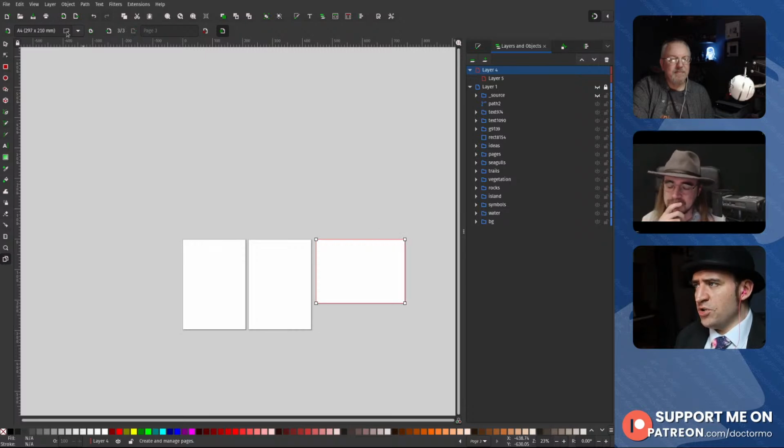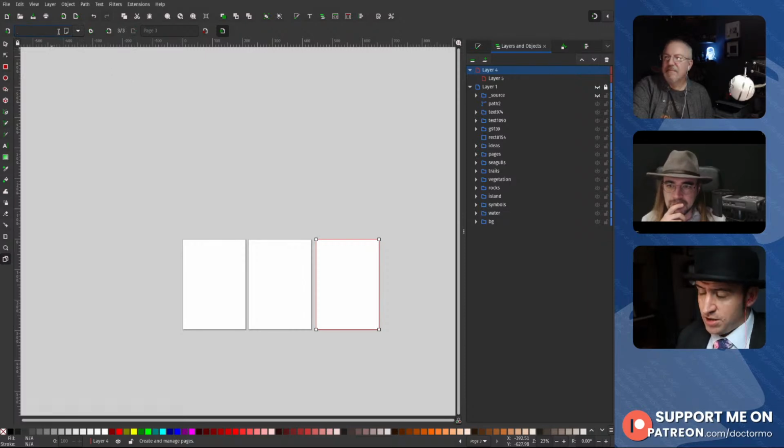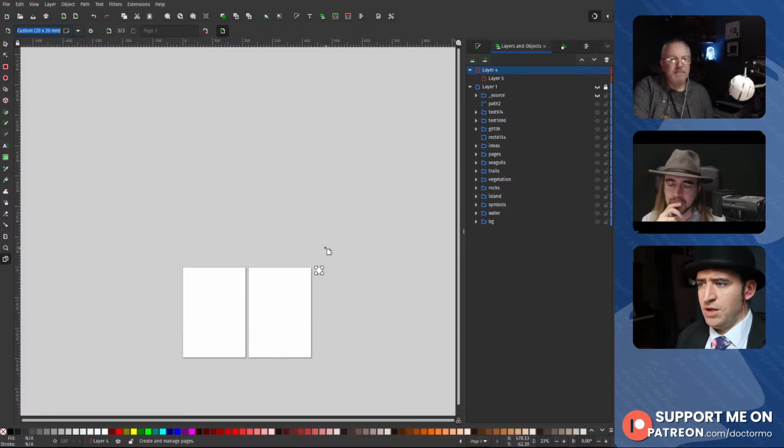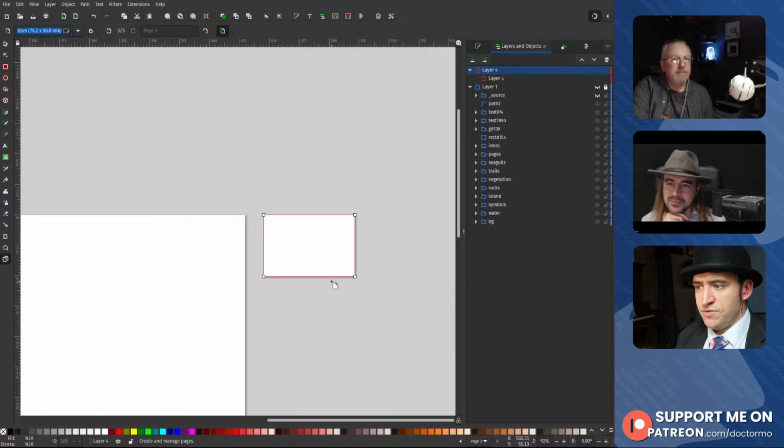You can change the orientation. There's a little icon in this drop down, as well as picking an existing preference, but it's also a text box, and you can type in, this is something that I've been using, 20 by 20, and it'll give you a 20 millimeter by 20 millimeter page. You can also do 20 comma 30, for example. Or, and this is something that's very cool, say it's in millimeters now, but I want a page that is 3 inches by 2 inches. So it'll do the unit conversions for you as well.